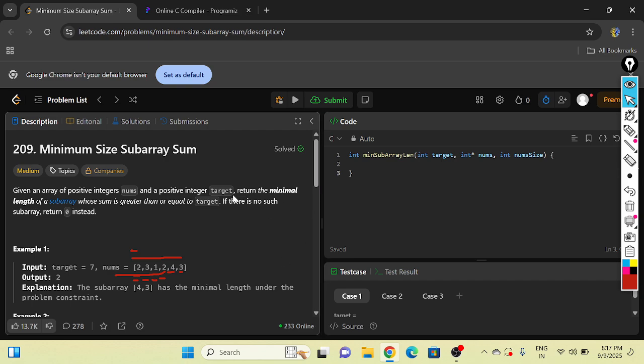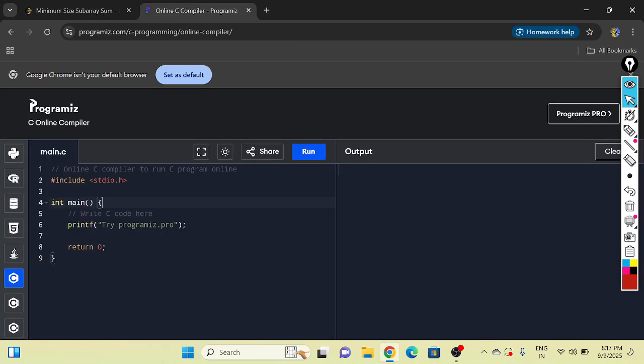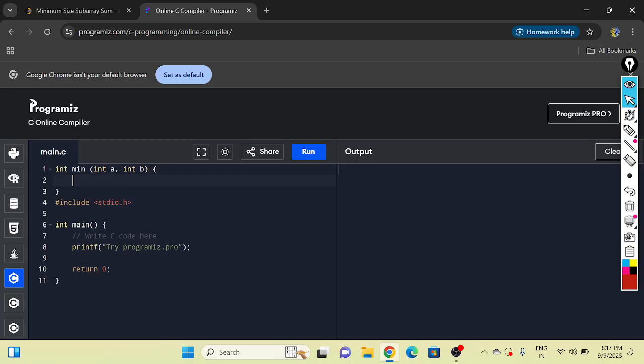Now let's code this on an online compiler. First I give the minimum function for 2 integers, int a and int b, and return the smaller one.